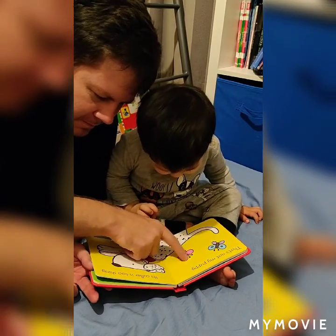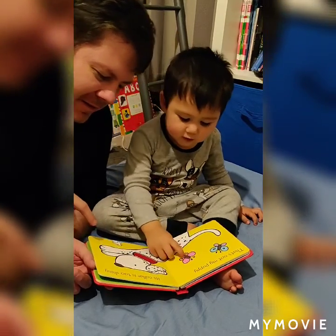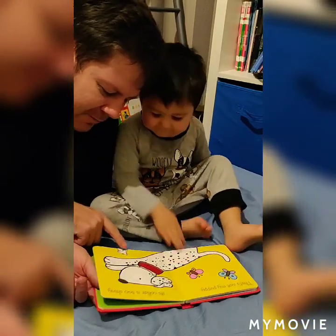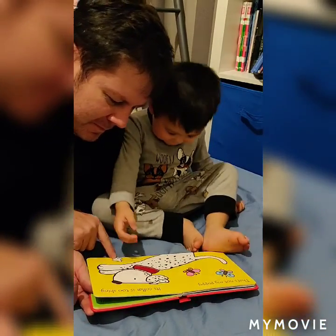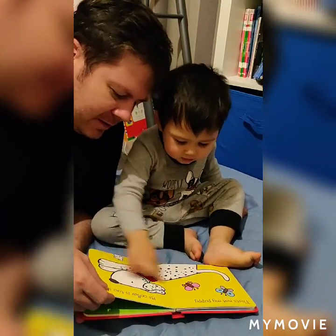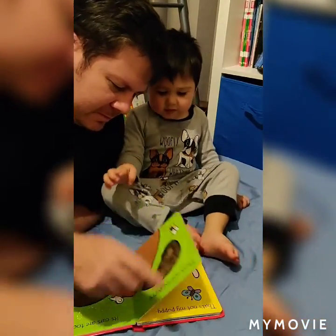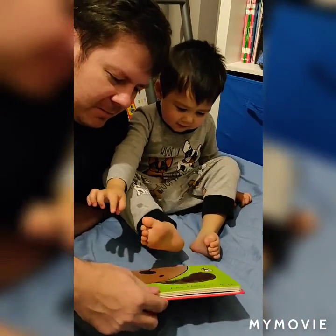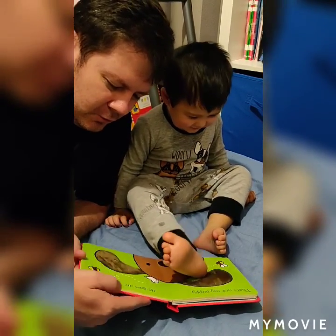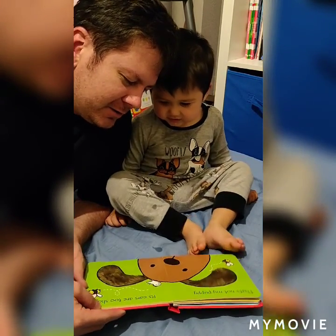What's that one? Bug. Bug. That's a butterfly. Butterfly. Butterfly. And what's this one? That's the mouse. No. That's the collar. All right, we'll do the next page. That's not my puppy. It is too shaggy. Where's the ears?